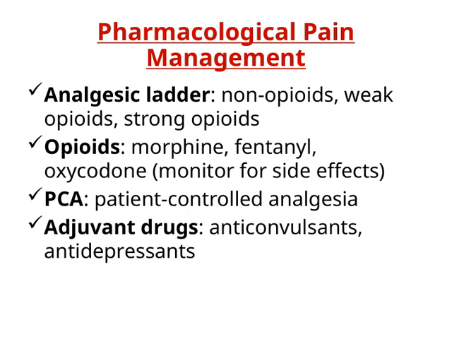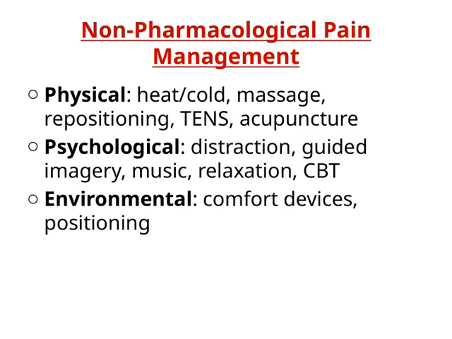In addition to these, adjuvant drugs like anticonvulsants and antidepressants can be very useful, especially for neuropathic pain. They work by modifying nerve activity and can enhance overall pain relief. All of these strategies fit into the bigger picture of comprehensive pain management, aiming to improve patient outcomes while minimizing risks. Now, let's explore some non-pharmacological approaches to pain management.